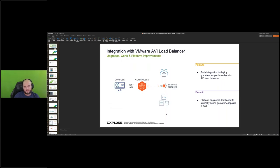Last but not least, I'm going to call out the integration with Avi Load Balancer. Again, as a previous platform engineer, I used Avi Load Balancer in front of multiple Tanzu Application Service or TPCF foundations. Having the ability to have GoRouter be auto-registered as pool members within Avi Load Balancer VIPs is pretty exciting. It's very similar to how it works within the hyperscalers. So the Azure or the AWS or the Google load balancers, you can auto wire in now with Avi. Obviously we're playing into getting the VCF story better, the on-premise story better, but Avi works great too for global load balancing across platforms, across clouds.